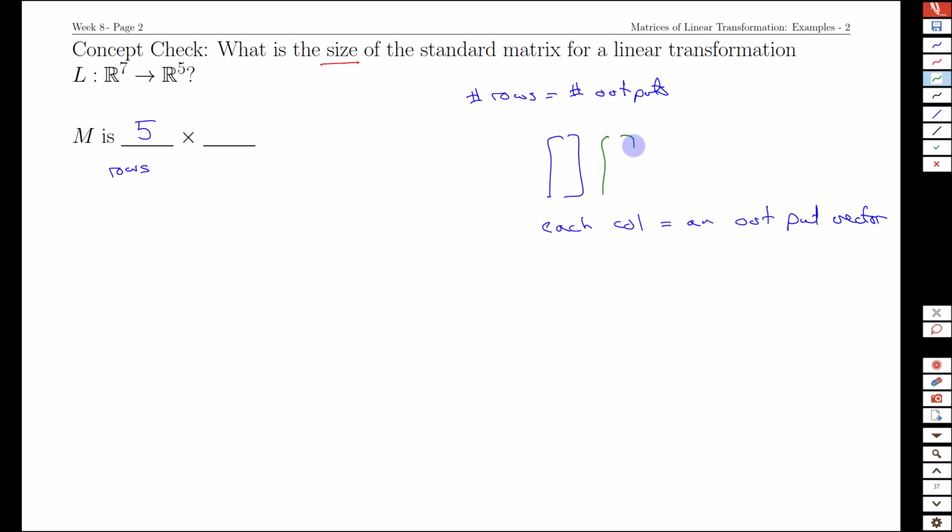Then if we look at how many of those columns there are, there's 1 column for each input. And because we have 7 inputs, we're going to have 7 columns for that. So whatever mnemonic you want to try to keep, totally fine. But at the end of the day, if we're mapping these functions, one way to simply memorize it is the input dimension is the number of columns and the output dimension is the number of rows. Sorry, we don't usually list rows before columns, we always list the number of rows by columns as the matrix dimension.